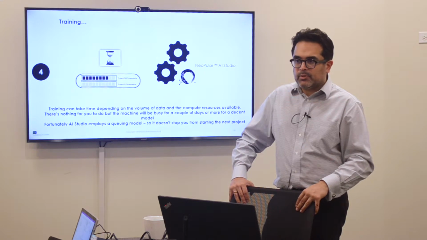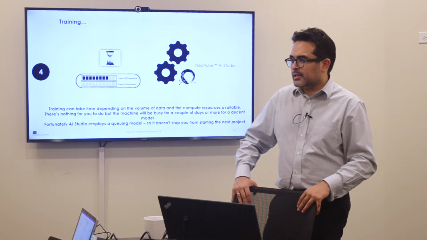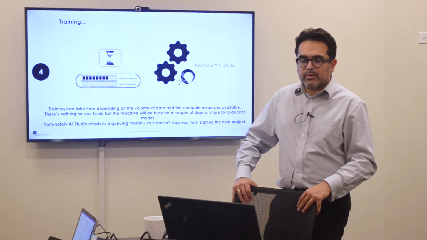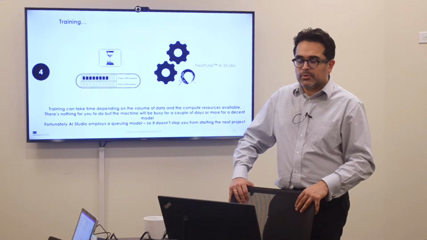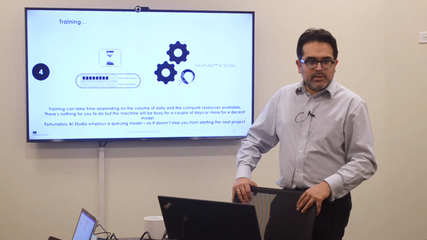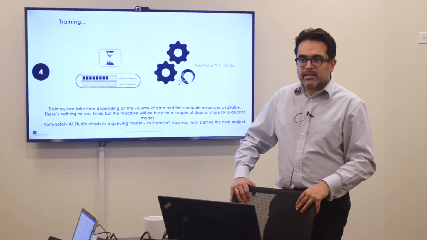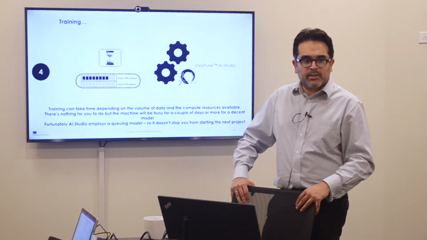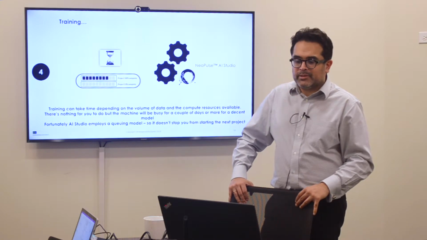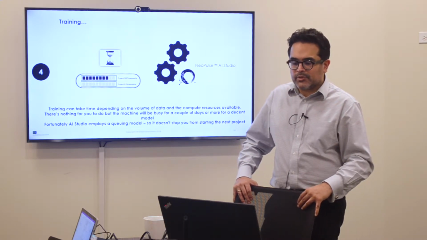And so the queuing model offers several things. One is it gives you work asynchronously. You can submit when and where you want, so you don't need to worry about the machine being occupied or not. It's really entirely dependent upon the capacity of the machine, how many items you can have in the queue. You can add as many as you want, and then it'll just go ahead and solve that.